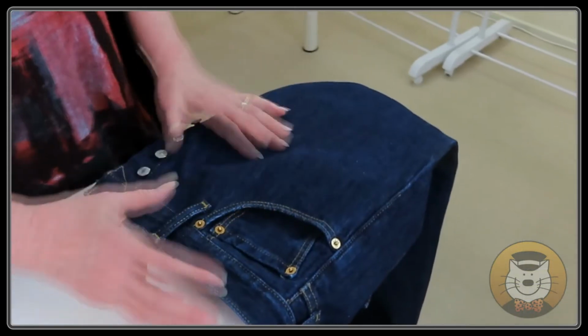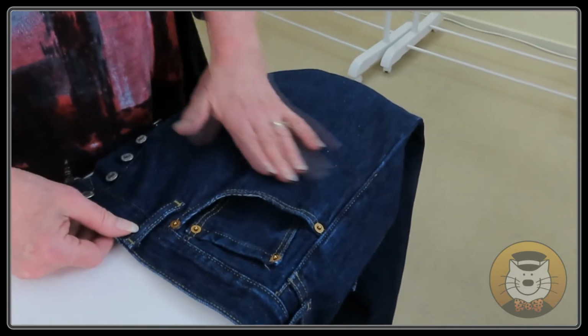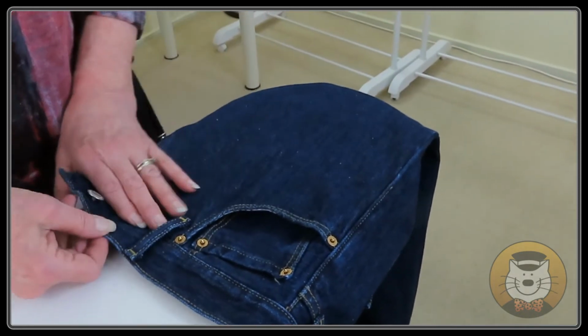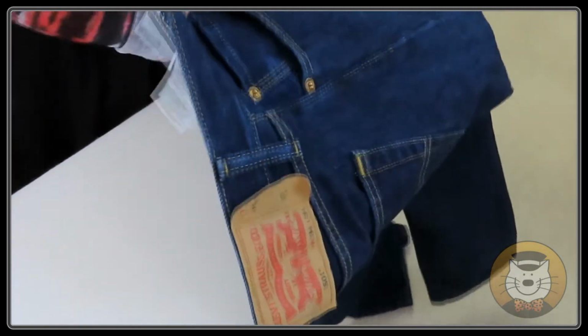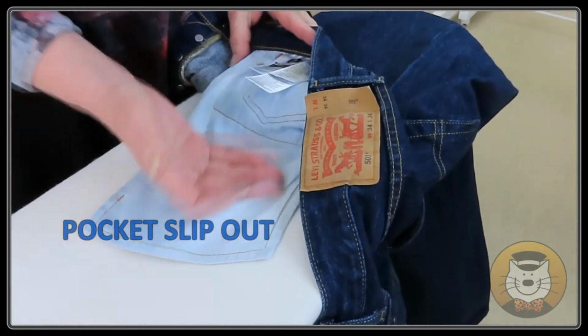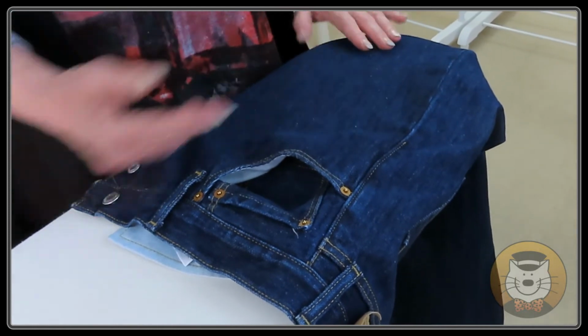Placement and process is all about how we're going to move the jeans, how we're going to get around the garment. Now we know we've got a pocket here. I could start by doing my pocket separately, or I can just use what we call a pocket slip out technique. There it is already there for me, and I can already iron here as well without going back and forth.